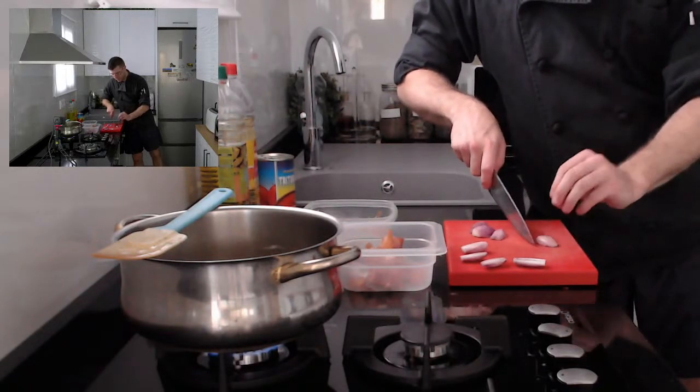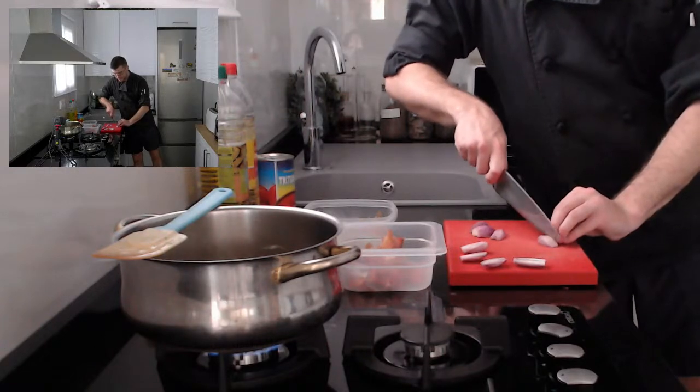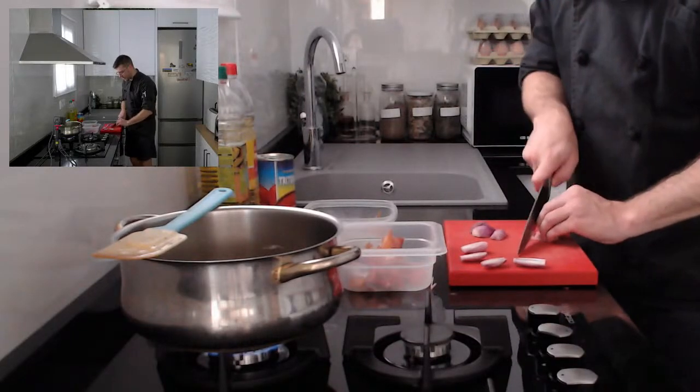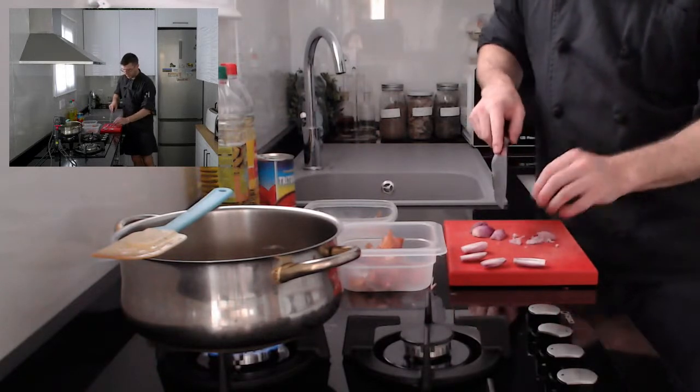I'm just going to take my three little fingers again. You're going to cut little slices just like this with the tip of the knife. Cut into the shallot and then cut again. And then you have what's called a brunoise.